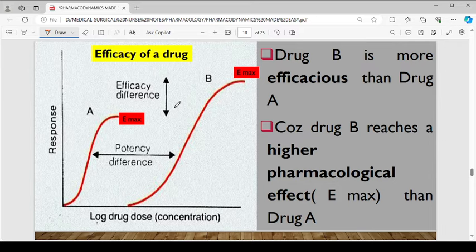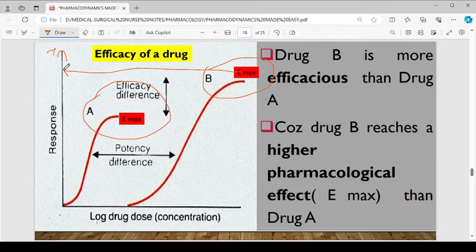We look at the EC50 of a drug. What about the efficacy of the drug? Look, now we can try to look at my diagram here. You can see we have drug A here, okay, where it has reached the maximum effect to be here. And then as you continue climbing the y-axis, you find that drug B has gotten to this level here. Okay, if you compare drug B and drug A, which one is at a higher level on this graph? Drug B is at a higher level. You can see here at the curve, and this one is at this region, all right?